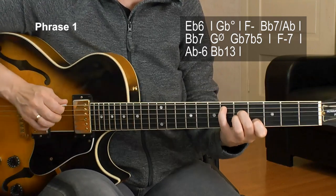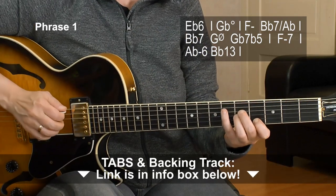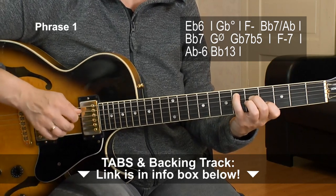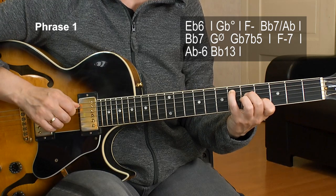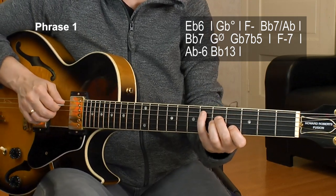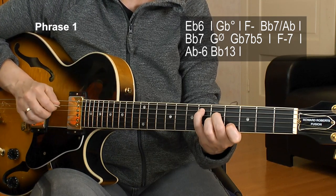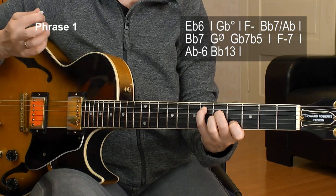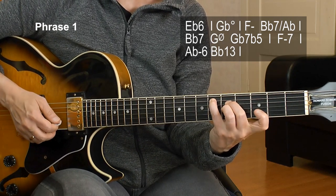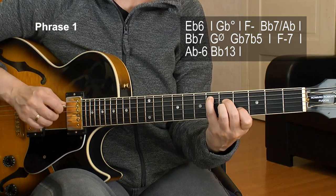We have an E flat 6 here, that's 6, 5, 5, 4 in the 4 strings. And we start with the bass string, the A string. And then the A, D, and G strings together. And with jazz ballads, I arpeggiate the strings. Look at my right hand. So that sounds a lot softer. Then we go over to the third of the B string, and then the fourth of the B string.